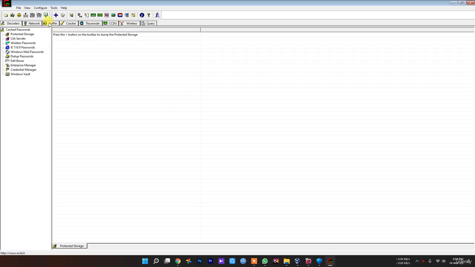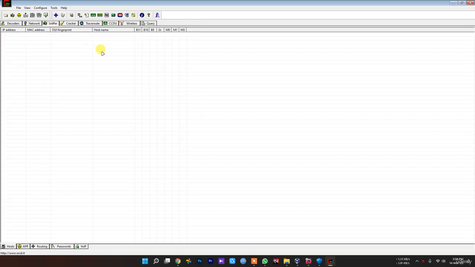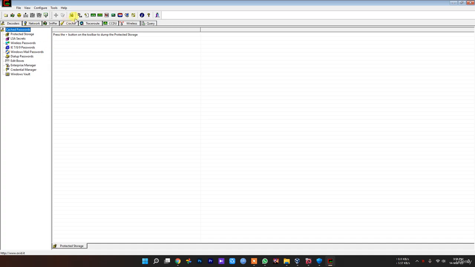Let's go to the sniffers. If you click on the plus sign, as you can see, the sniffer must be activated, so you have to create it first, then you can use the sniffer.